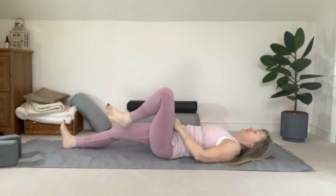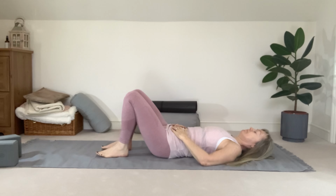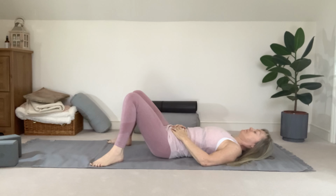Releasing your left leg, bending both knees, feet flat on the floor. Take the feet out as wide as the mat. I'm going to counter pose with windscreen wipers. Hands can be resting on your belly.